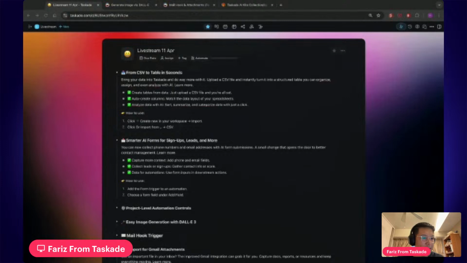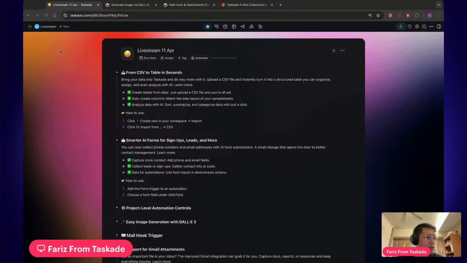Let me first show you the upcoming updates that we have. I believe that some of these updates are not in production yet, so I will show it to you on the backend system. But they're interesting updates, and I'm quite excited to show them to you guys. As usual, let's take it step by step, take it slow.